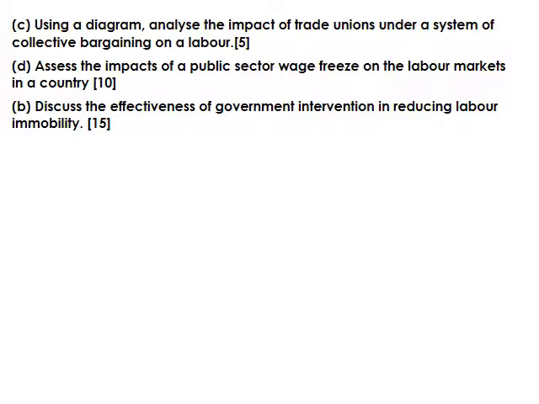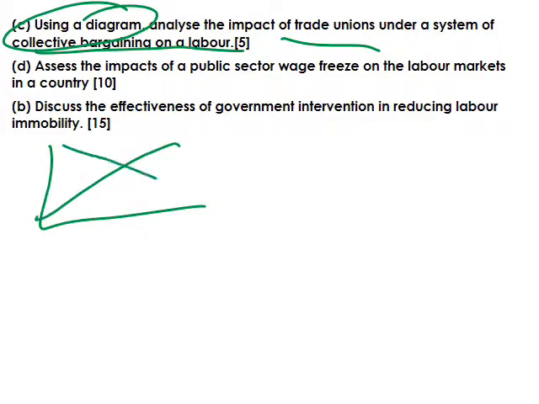Okay, so the homework or the questions linked to the case study you're going to look at: using a diagram, analyse the impact of trade unions under a system of collective bargaining on labour. So as it's a diagram, it's going to be a supply and demand diagram. I'll come on to that in a second. Assess the impacts of public sector wage freezes on the labour markets in a country.